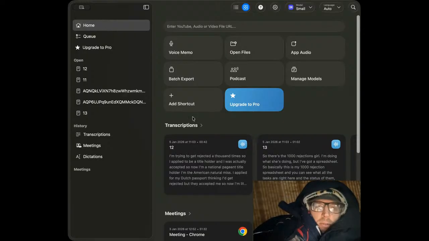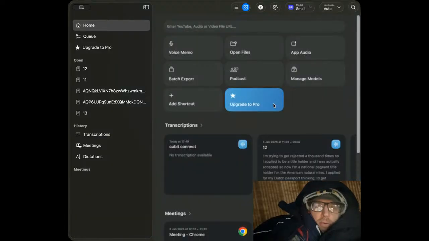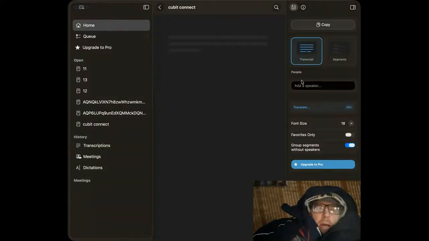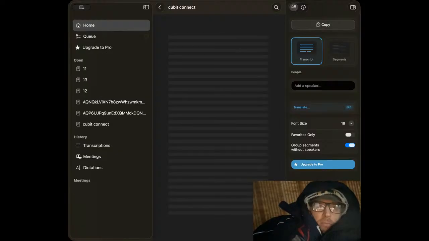Where is it? Okay, here it is. So this one I called Cubit Connect. You see, I just drag it down here on the screen. And because of the settings, this is 100% free. If we go into settings, I don't know what settings I used; maybe I should check the settings.